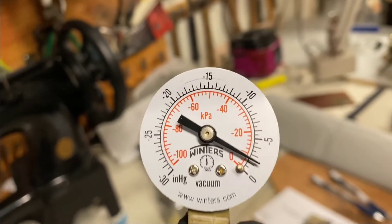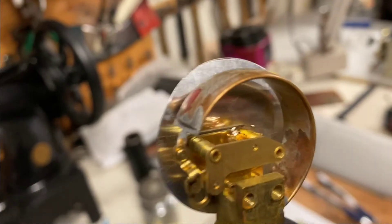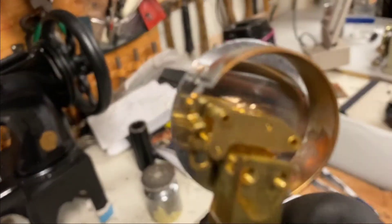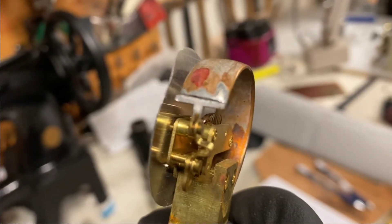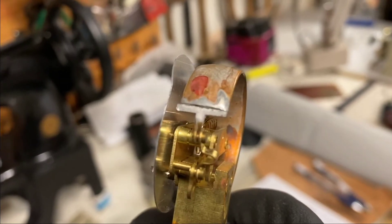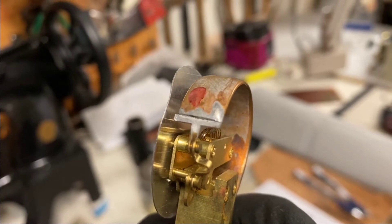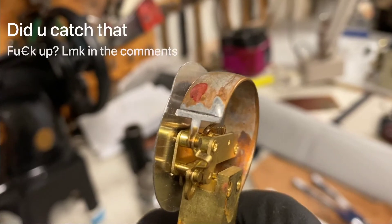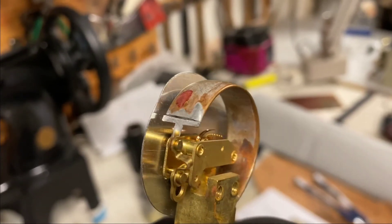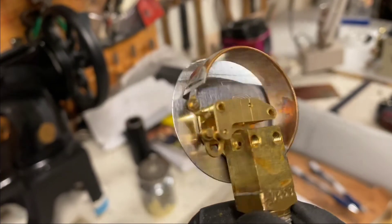But you can always reuse the brass and copper — you can always melt that down. Just be careful if you do decide to melt stuff like this down. I'm 99% sure that's a lead-based solder — I could be wrong — but it's always best to assume toxic and be right, than to assume it's not toxic, be wrong, and inhale a bunch of lead. So if you do decide to melt stuff like this, make sure you're doing it in a well-ventilated area outside and that you have a mask. Just something cool I wanted to share.